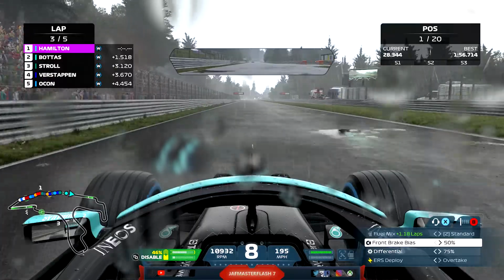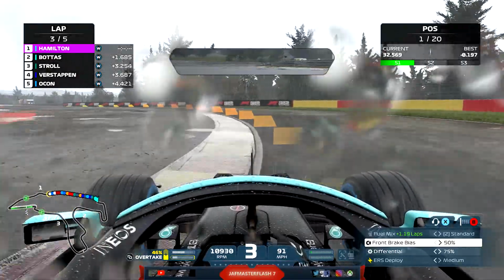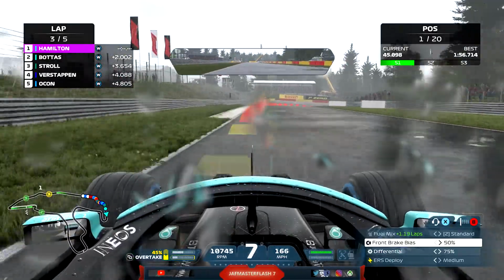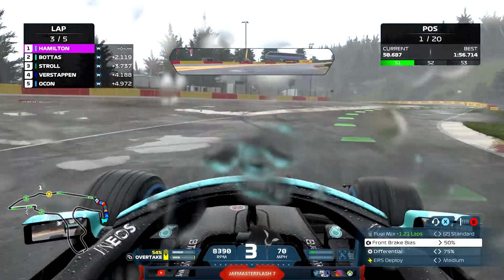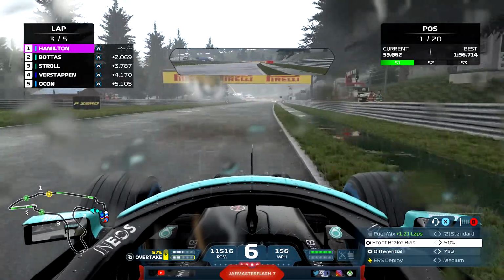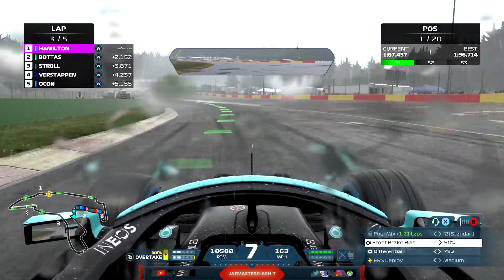Every setup video I've done since October, those are the actual setups that I use in my league races. The reason I say only since October is because we have had about four performance patches in total. Every time a performance patch comes out, the setup needs a little bit more downforce. So every race I've done since October, these are the setups that I've used in the race.